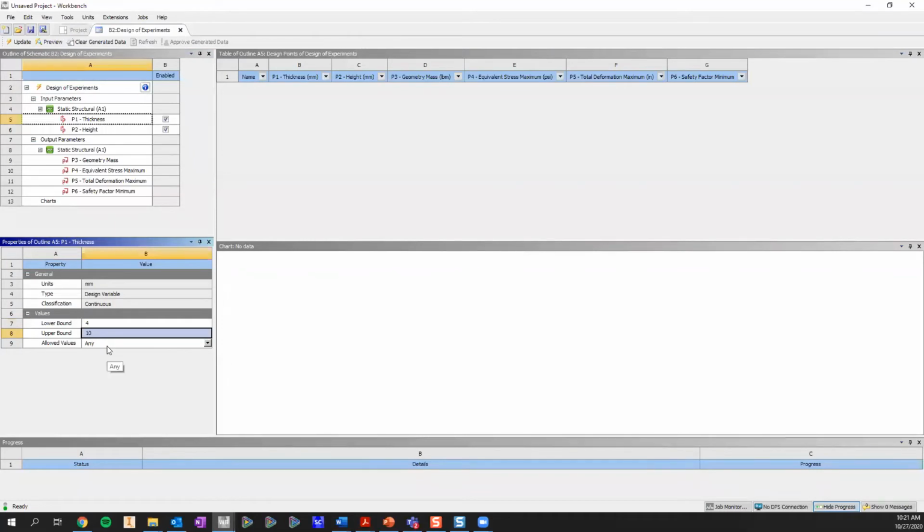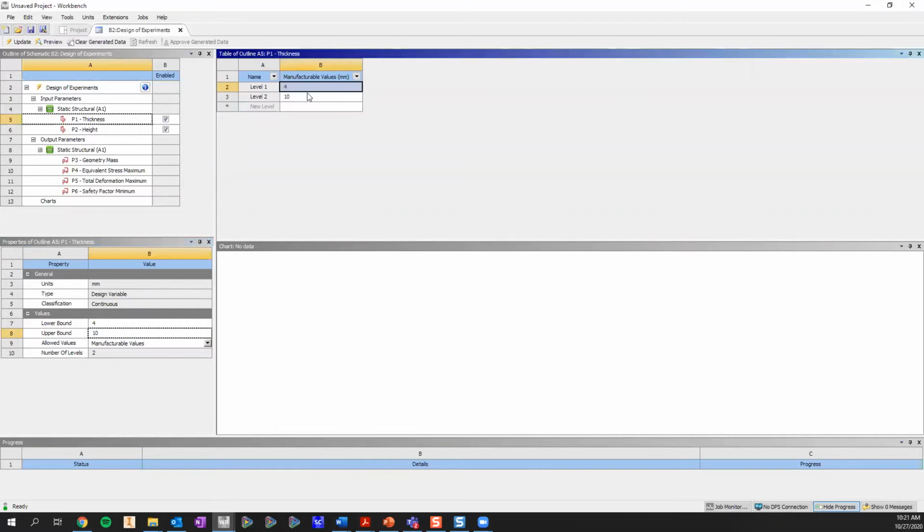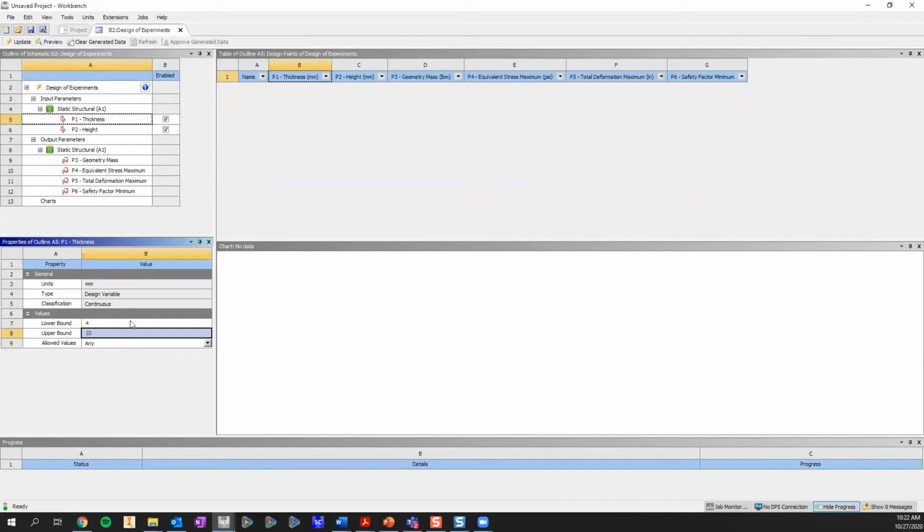And I can actually set, if I wanted to, manufacturing values, so let's say if they were 6, 8, and 10. But for this simulation, I'm just going to be using any. For the height, I'm going to limit it from 40 to 70. I hope this doesn't get messed up because for some reason it was set to 35 millimeters earlier.